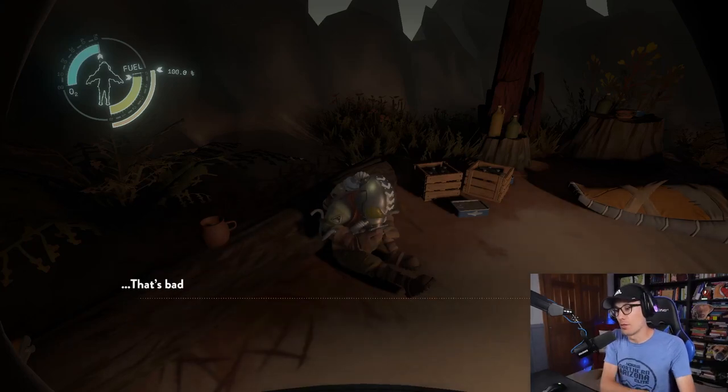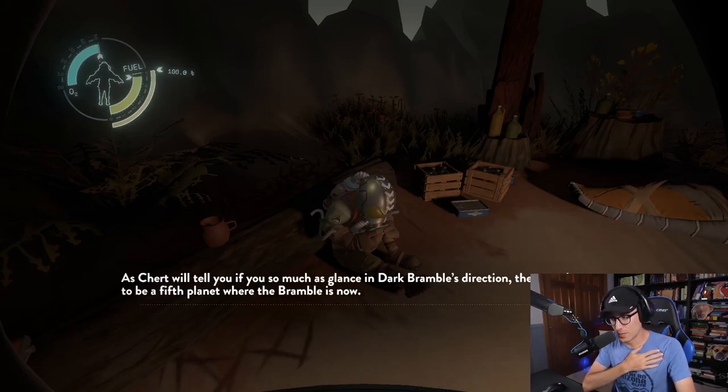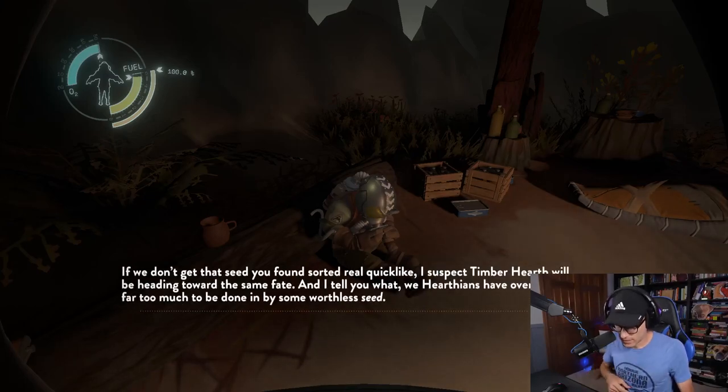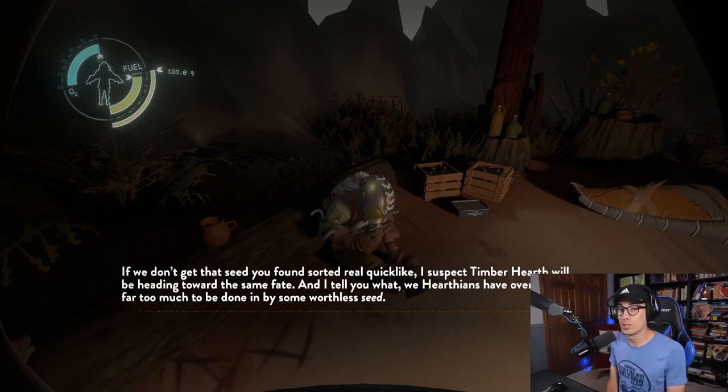I found a Dark Bramble seed on Timber Hearth. That's bad business, hatchling. As Chert will tell you, if you so much as glance in Dark Bramble's direction, there used to be a fifth planet where the bramble is now. This infernal plant appeared at the center and kept growing and growing until it shattered the planet and scattered its pieces across space. Now, here's my question. Timeline-wise, did that happen after or before the vessel made it here? If we don't get that seed you found sorted real quick-like, I suspect Timber Hearth will be heading towards the same fate. That's a rhetorical question, just a reminder. Rhetorical question. These are just questions I'm wondering about. Please don't answer it in the comments below. I'll tell you what. We Hearthians have overcome far too much to be done in by some worthless seed.